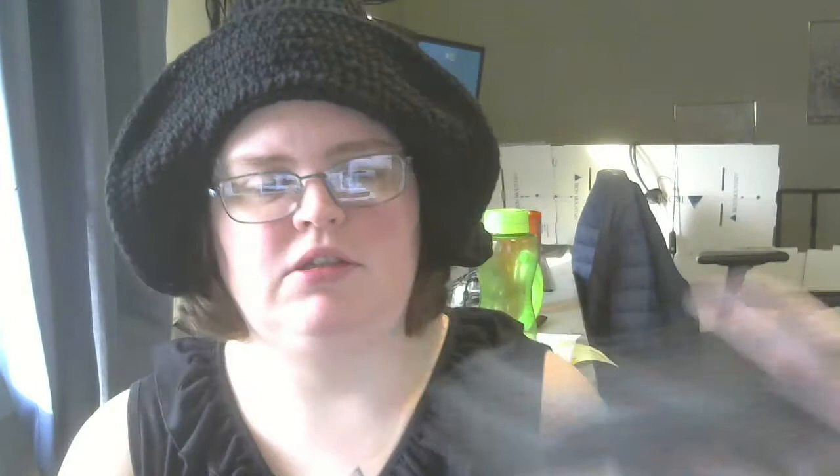Anywho, I have two altars. I also have another mini altar that I can go over — it's a vape case. I don't recommend vaping for people 21 and under, but I filled it with stuff for a little mini pocket altar that I carry in my purse. The box is getting a little destroyed though, so I have to find a new small box for it.